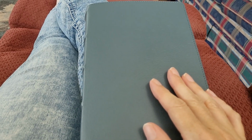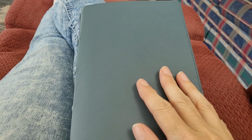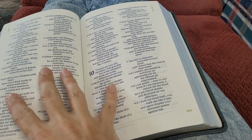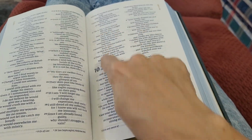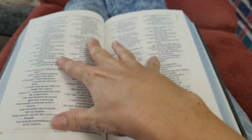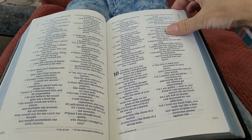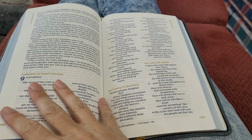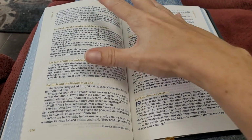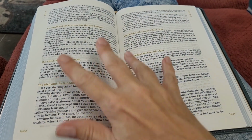And this one is a, how do I say that word? Passaggio, I guess Passaggio setting. That's a musical term. I'm not a very musical person, but basically the Passaggio setting, what that means is, you see here in this section of Job where I just randomly opened it, it's 2-column and it's written in a poetry formation, because all this writing here is considered to be written as poetry, not as prose, for example. So like I flip to here, and you see none of this is 2-column. This is all 1 column.